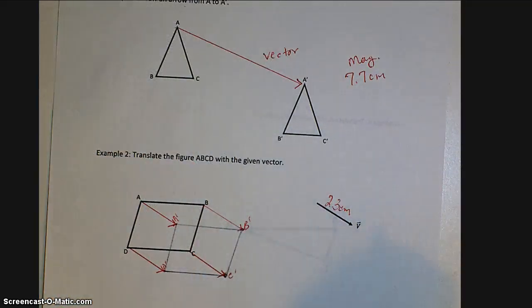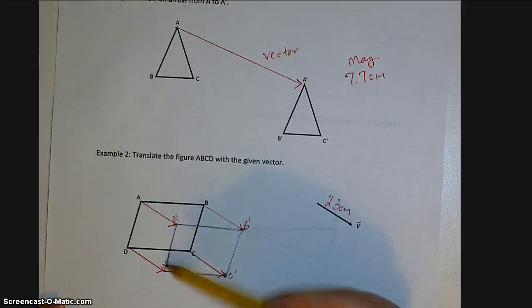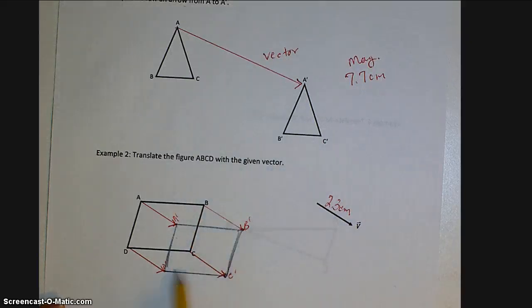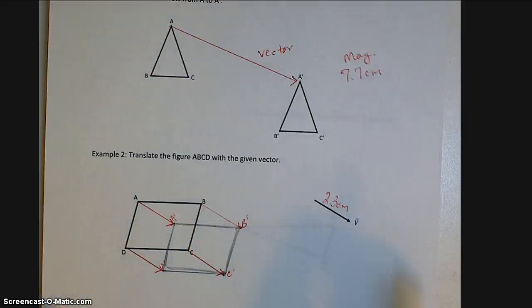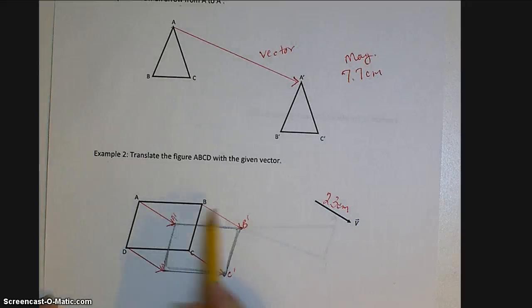Okay, now some of you will look at this and say, oh, it looks like a box. Be careful because we're not really creating a three-dimensional shape. We're just using these vectors to get to our final image, which is this one right here. Okay, so these vectors just describe the movement. Yeah, it kind of looks like a box. If it looks a little bit crooked, then you know something went wrong. So it should look like this.